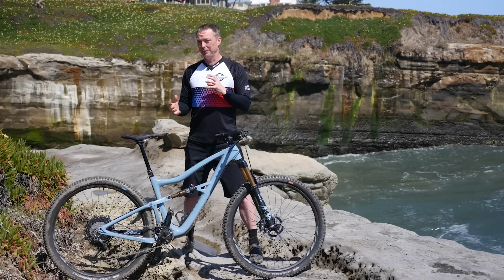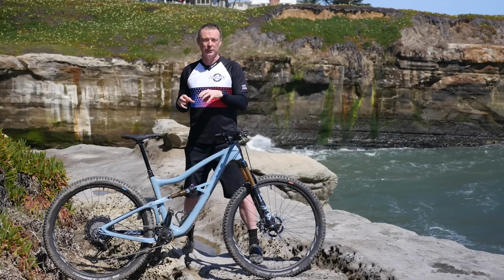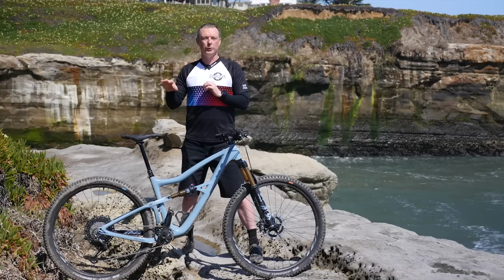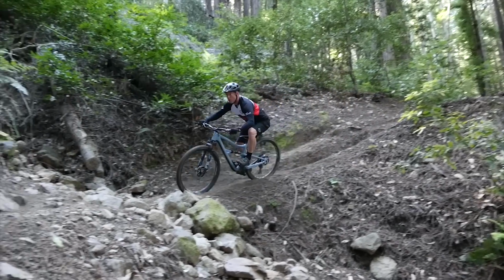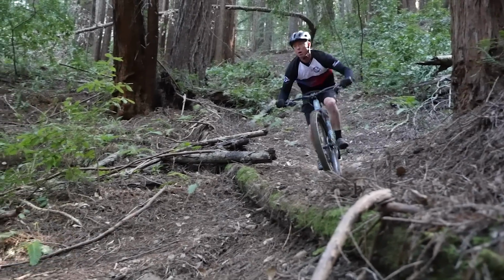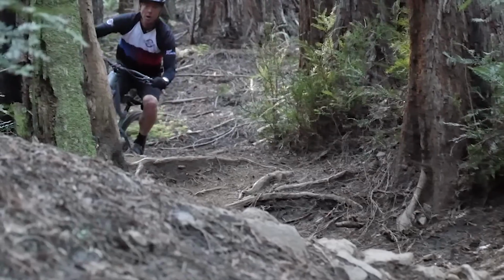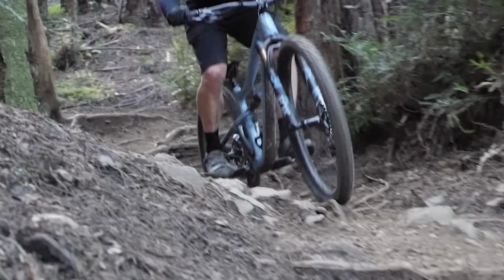One of the things that I really liked was how great that 120 millimeters of travel felt. I think the old Ripley was a little more linear, so you might blow through a lot of that travel and feel it bottom out. I don't know that I checked the travel meter on the shock to see if I used all the travel today, but I never really felt it bottom out. It does have a much more progressive spring rate with the new suspension design. So it just works for you, but you never really have that harsh bottom out feel, and you really get the feel that there's a quality to the travel.